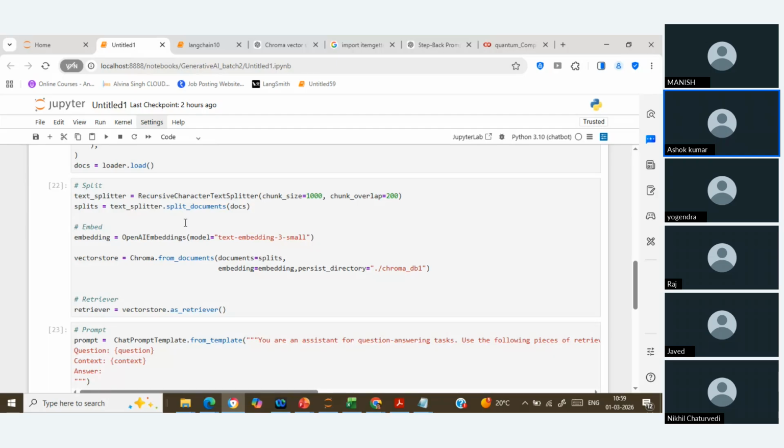GPT-4 is then going to process and fetch the information from those particular documents.